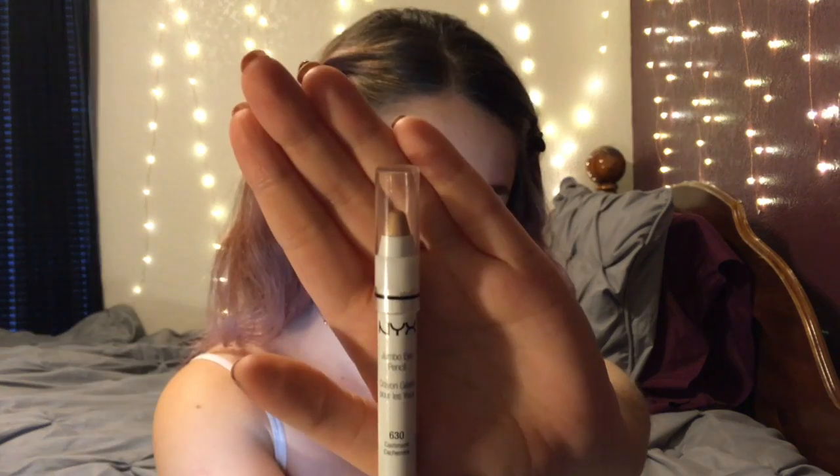Next I'm going to go in with that brown crease shade — it's a really pretty cool-tone brown with some shimmer — and I'm just going to put that in my crease and blend it up towards the brow bone. Then I'm going to pack that shimmery pink eyelid shade all over the center of my lid and also smudge some more of that crease shade underneath my waterline. Then I'm going to take a fluffy brush with no product on it and just blend everything out and diffuse it upward so it looks more airbrushed and seamless.